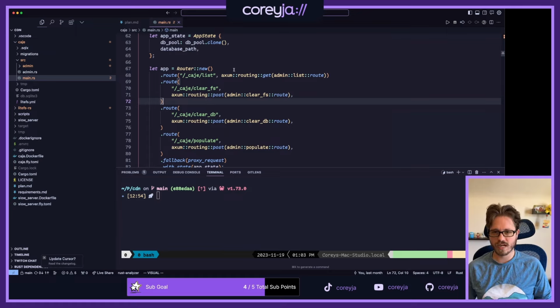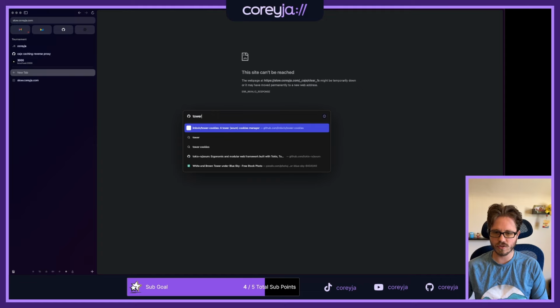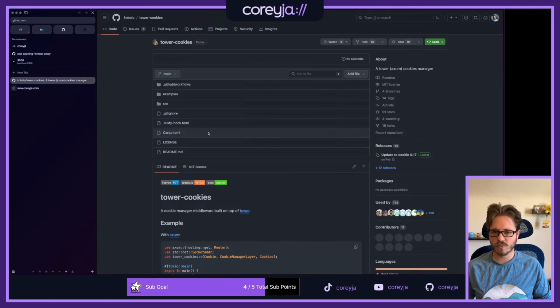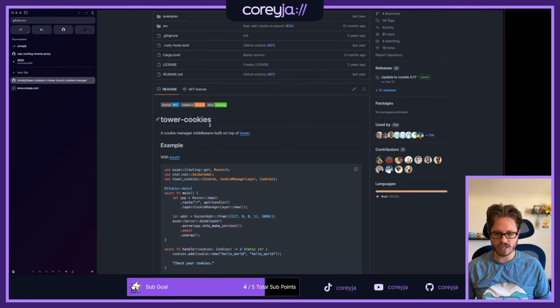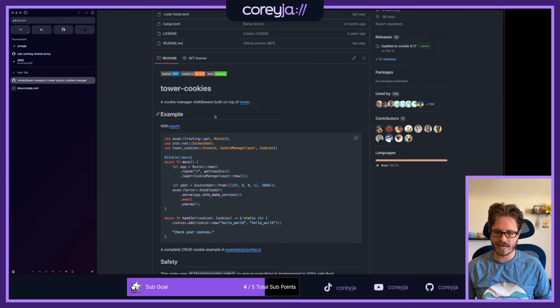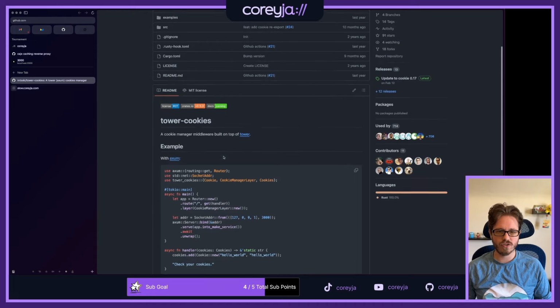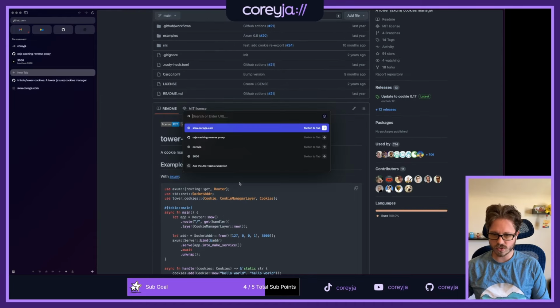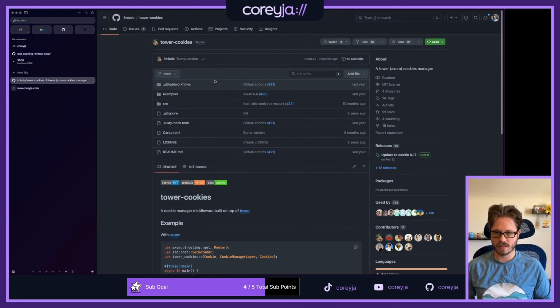We're going to get an admin dashboard set up here. And yeah, so we're going to build most of this dashboard from scratch, I think. I was doing just a tiny bit of Googling beforehand. And we're going to use a few things. We'll use this cookie manager from Tower, or Tower cookies, to add some cookies to our Axum app. But I think beyond that, we're going to try to do most of it ourselves. And we're also going to try to do it with passkeys, so that we can do all of the authentication with passkeys. So let's just dive right in, I think.